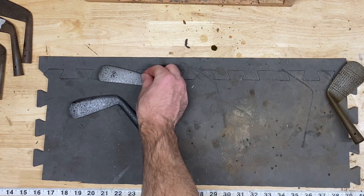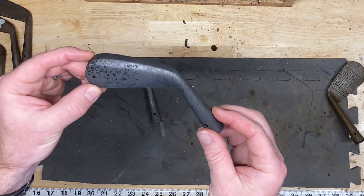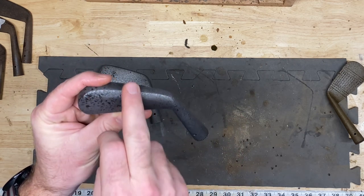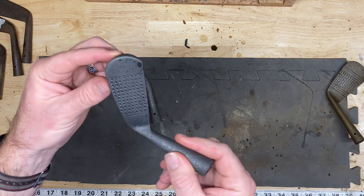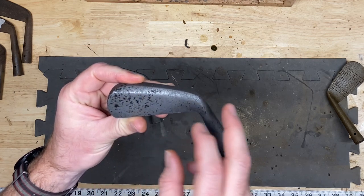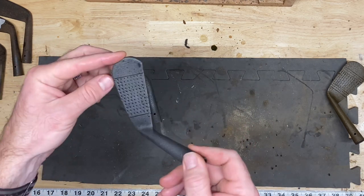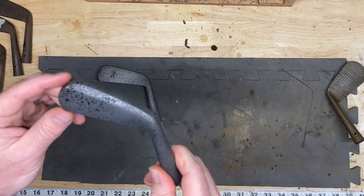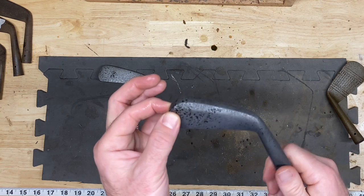These two clubs from the Evapo-Rust wouldn't be the greatest players because they're a little light, but they're still interesting. This is the Condy — I could tell it was a Condy before the rust treatment, and it's got a kind of beveled edge leading into the sole which I haven't seen yet on a Condy. I was hoping there would be more information revealed after the soak, but no luck. At the very least, we know we've got a Condy-made midiron at 26 degrees — with the appropriate shaft it'll probably play about C3 swing weight. I'll have this in my store eventually at hickoryhacker.com.